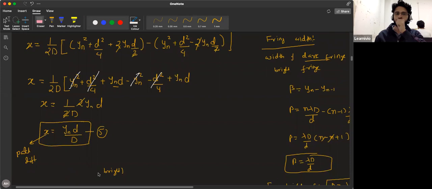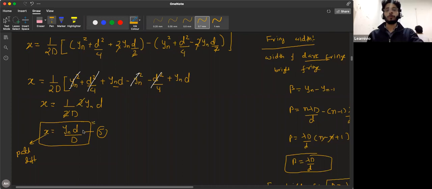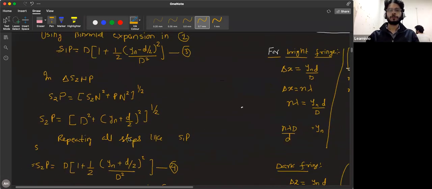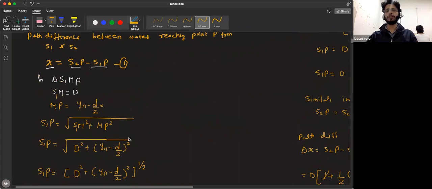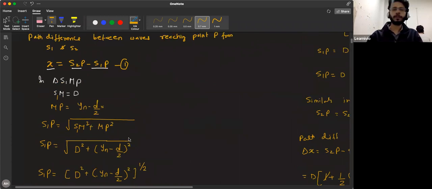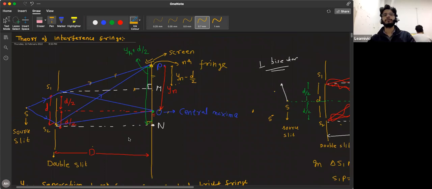So we will only get the question on this expression, right? Not the entire calculation. You will be relating this with the bright and dark fringes. But yes, you can get a question on this expression also. So this is the first, but while deriving this expression, one should remember that we have used this approximation, that small d is very, very less than capital D. It's an easy derivation, but yes, a lengthy one. Easy calculation. You're just using the Pythagoras theorem, nothing else. In the last step, you are using binomial. Note it down.